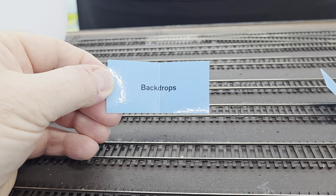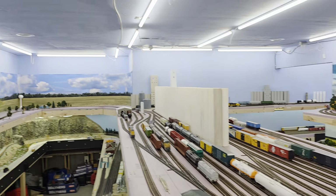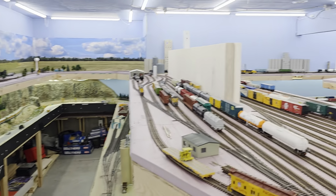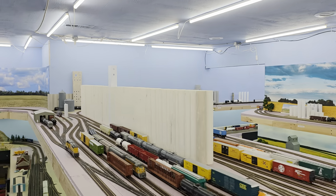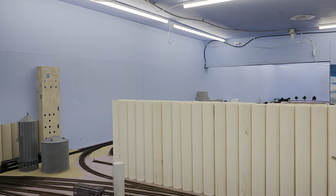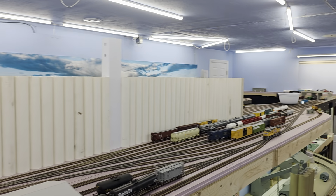And then finally we have backdrops. Obviously I have some backdrops installed. You can see those 2 there. I've got this big one here, a small one down there, but I still have many to do. If that one wins, I probably won't do them all. It'd be a pretty big expense, especially for down this hallway here. There's going to be a couple of really big ones that go all the way down and back there. But there are some smaller ones I can focus on that I already know what I want to do.